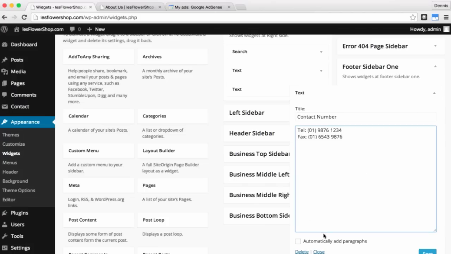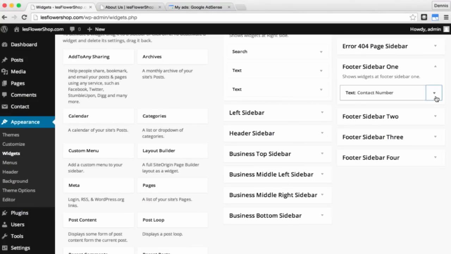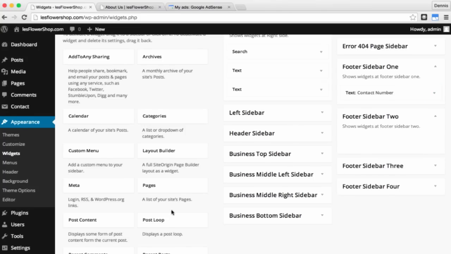Then select Automatically Add Paragraphs. This will format our paragraphs properly. Click Save. Close it.